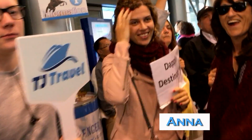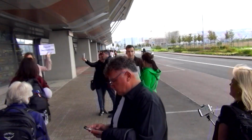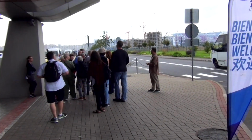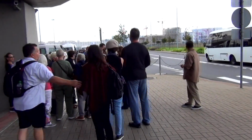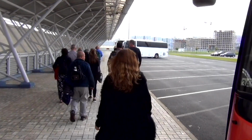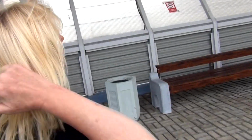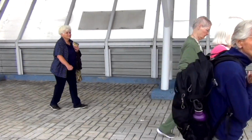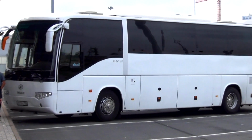It's right here. Is everybody here? We decided before our trip that we were going to use a private tour company for our 2-day stay in St. Petersburg. Since there were 20 of us, we could get our own private bus, our own private tour guide, and we would be able to make a few special requests. Looks like that's our bus.